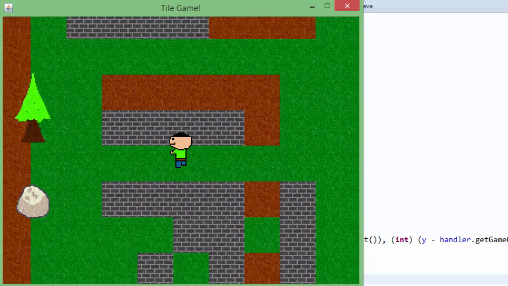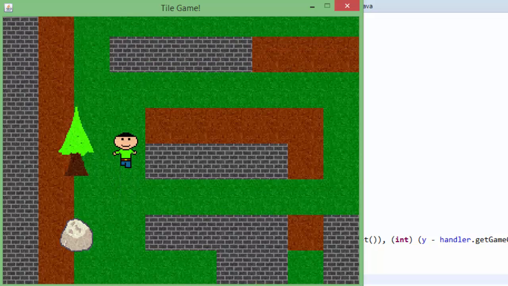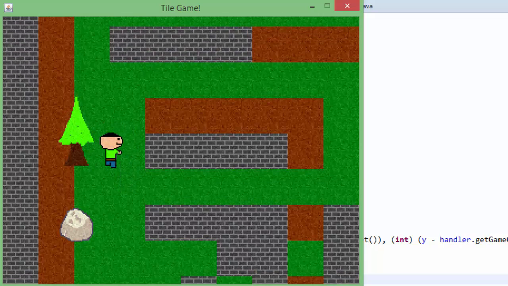My name is Kodamore and welcome back to the New Beginner Java Game Programming Tutorial Series, episode 31. In this episode, we are going to work on close range combat, which will essentially allow our player here to fight entities. So I can walk up to this tree, punch it a few times, and then I'll kill the tree, and the tree will disappear.